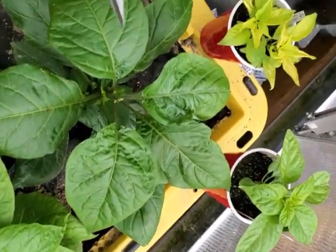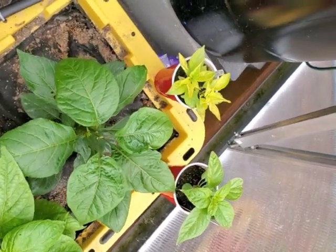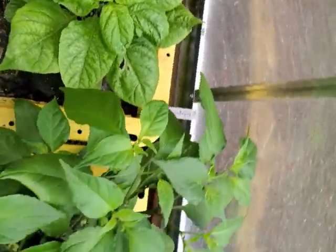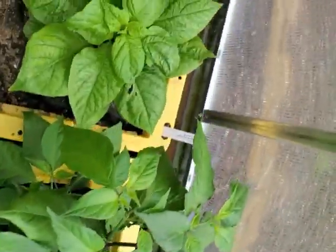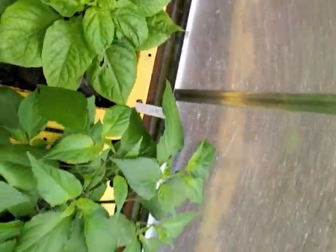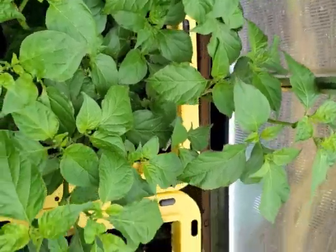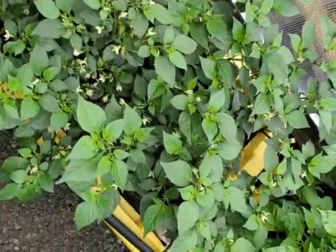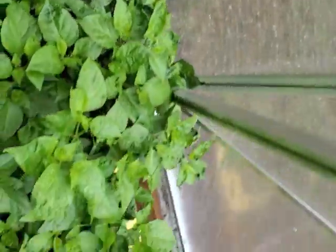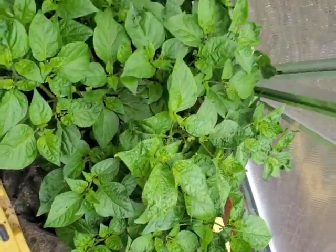Now you can see how this one did a little wrinkle because it tripped it out a little bit because I got so close to it. But as soon as I start getting a new shoot, I'll just take that leaf off. That's when I would take a leaf off. If you don't think it's going to recover, it's a good idea to lop that leaf off, because once they're damaged, that's what happens. Anyway, this one over here is doing real good, so I'm not going to do much to these. I'm going to let them be.